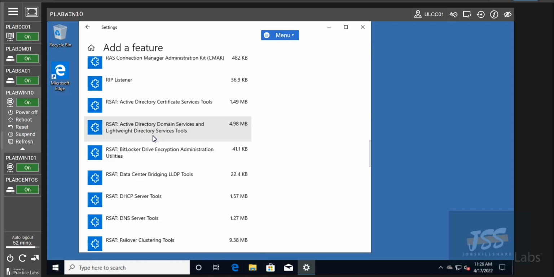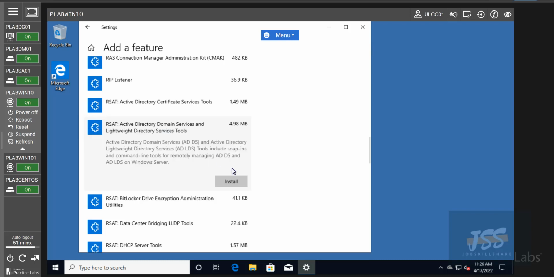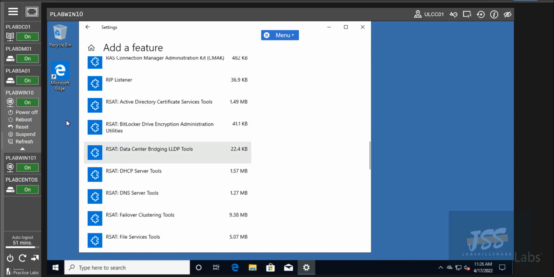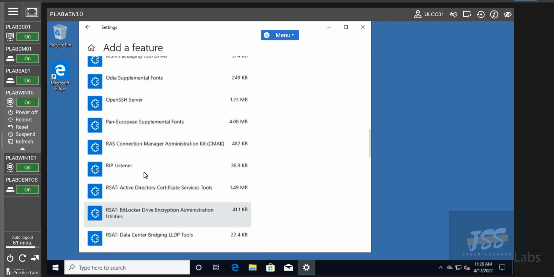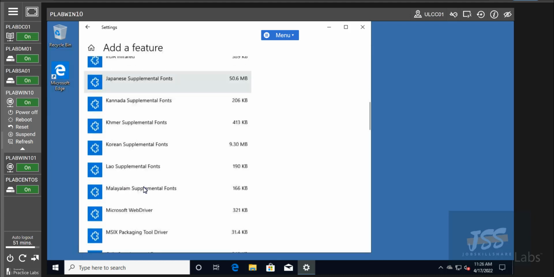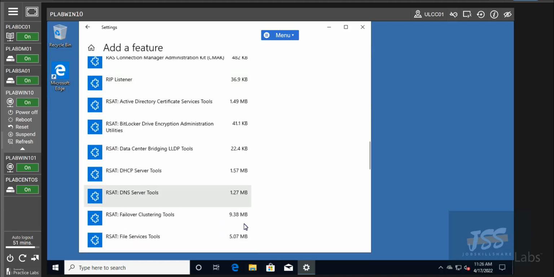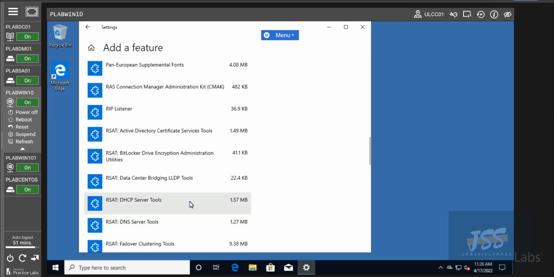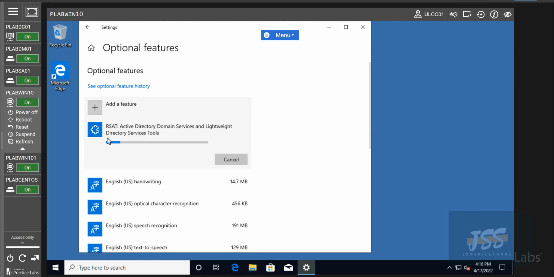So we need to get this tool installed on this machine so then you can start managing your users from Windows 10. If the company does not allow you to go into servers, this is where you come and start installing those types of tools. There are multiple other tools available, but for now we want to stick to Active Directory. If you click on the back icon, you will also see the installation progress.